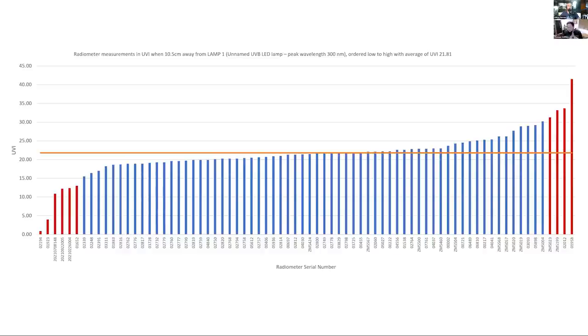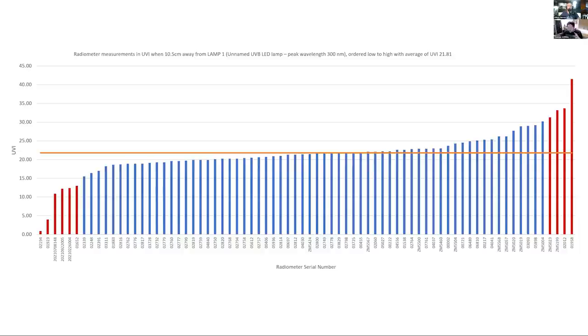Some of them were a little bit off. Some of them were a little bit funky. Worthy of note is 1923, which I believe was another one that read low on pretty much every single one. There are three that are the RG meters, the cheap alternative versions. Those read low. There was one that read high on everything, and the reason it read high is because it didn't have the plastic top, so light was just hitting it from all angles, and it was reading crazy things.